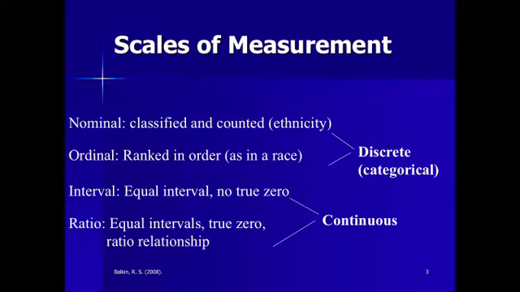Ordinal variables are often referred to as discrete variables because they represent categories, but there's an order to the categories, such as being in a race. First place, second place, third place, or most liked to least liked. But despite there being an order, we don't know the distance between the values. For example, I may know that one student performed higher than another student, but I don't know the degree to which those students were different. They may have been really close, they may have been very spread out.